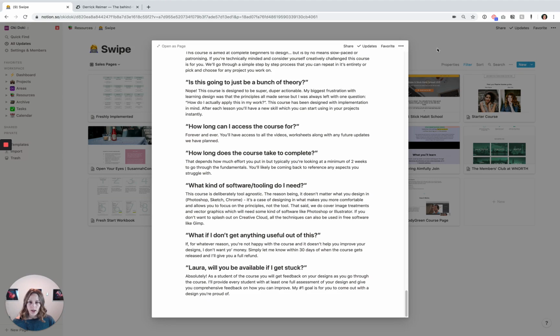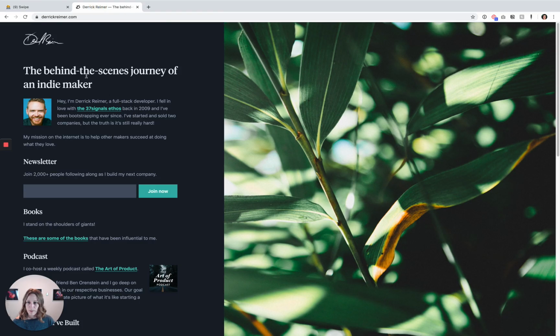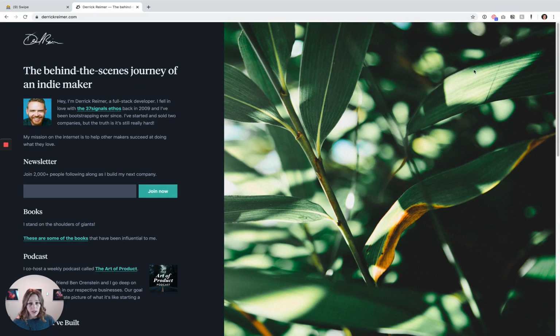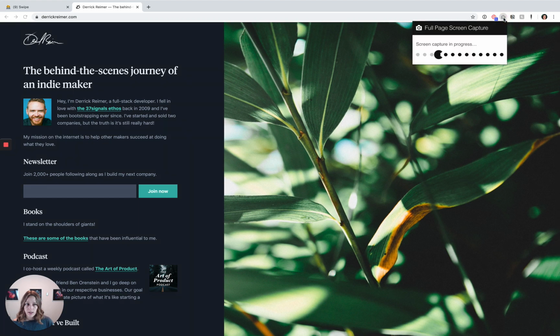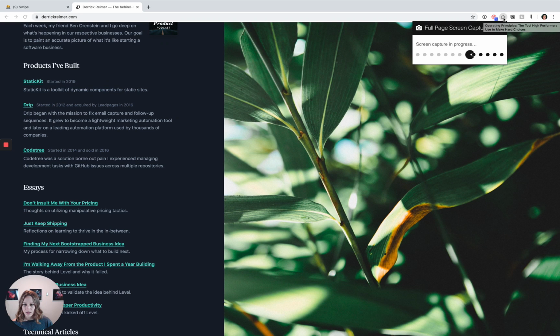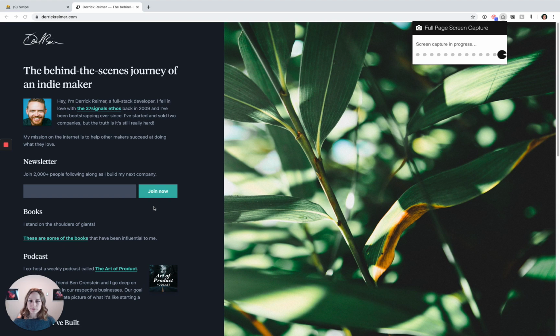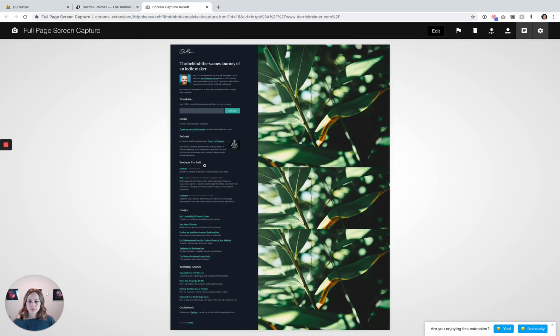And so, how I actually save these. Let's say I'm on a website here and I really like this. What I do is I often will use the full page screen capture in Chrome. It's an extension here. So, I can click on that. Might look a little bit funny because I'm also using Loom to record my screen. So, you might see some funny business. Yeah, so you can see that's pretty good actually. So I'm gonna copy that image.